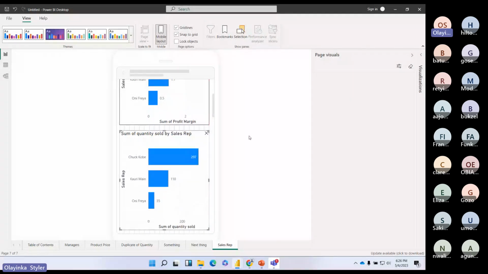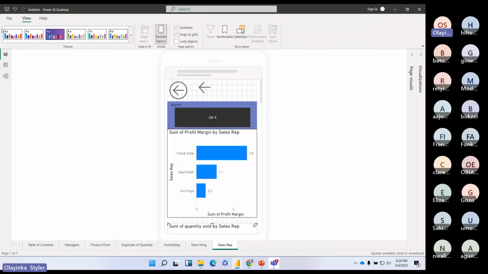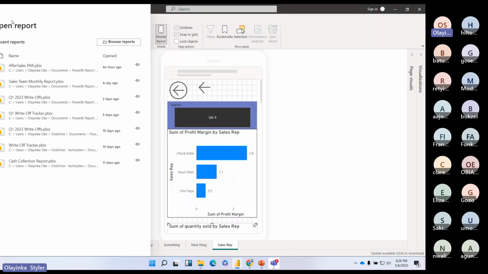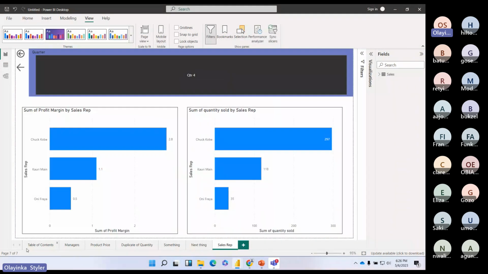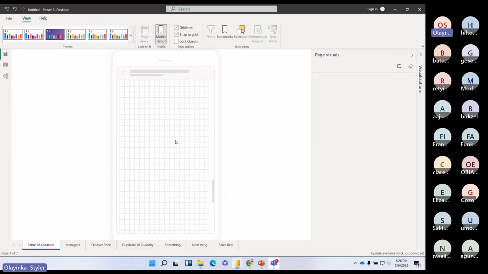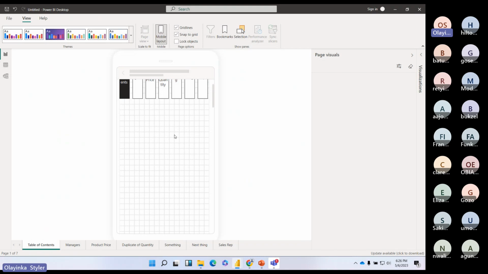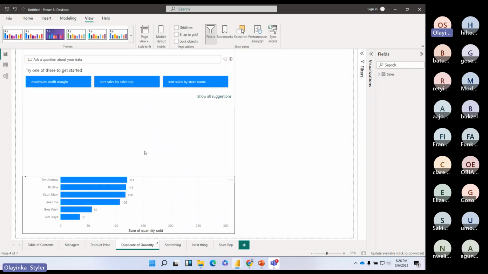So yeah, I'm done with all the pages. And you can go back to file. Okay, if you want to go back to your desktop layout, you just click here, switch to desktop layout. But because we already have a mobile layout set up, every time you change it to mobile layout, it shows you the mobile layout that you set up. If you want to go back to desktop, go back to desktop. I think I put this Q&A, but I missed it.